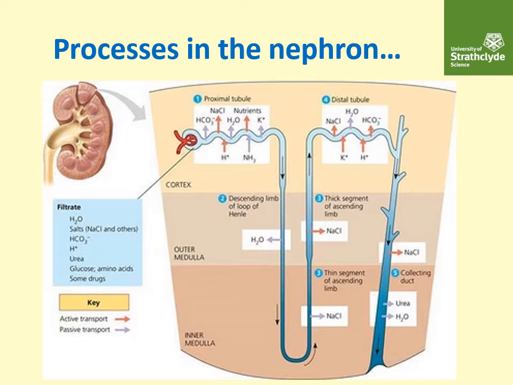So this is another complex-looking diagram of the various elements of the nephron. It shows that here in red we've got active transport, and in grey we've got passive transport. Things that move passively are just using the concentration gradient or the osmotic gradient to move substances. When you see water moving, water can really only move from a low salt concentration to a high salt concentration, so from high water to low water. Whereas when you see active transport in red, that means ATP is being expended to move that substance against its concentration gradient. Otherwise, if there were ion channels there, the substances would just move by passive diffusion.